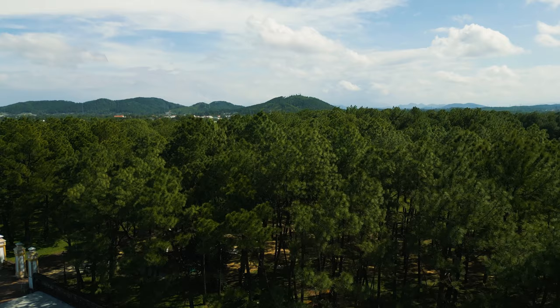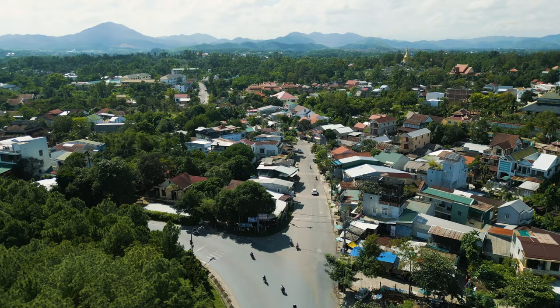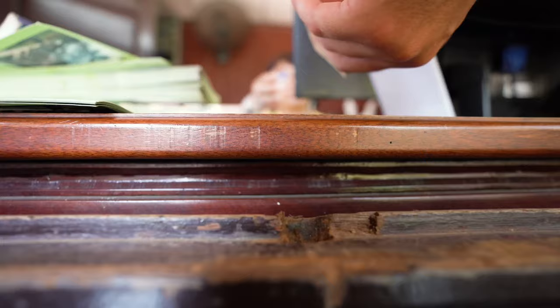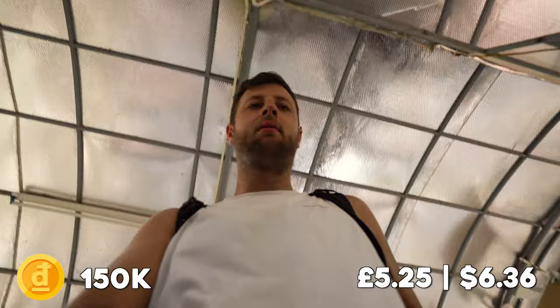We made it to the first tomb — the tomb of Emperor Minh Mang. We're going to be seeing a lot of tombs and mausoleums today because this was the imperial capital, so they have a lot of dead emperors here who built mausoleums for themselves while still alive. It was a bit confusing to get here. You head down a beautiful tree-lined road and suddenly hit the highway, and Google Maps goes a bit crazy because I think it's new. On the side of the road I found a sign for bikes and motorbikes.